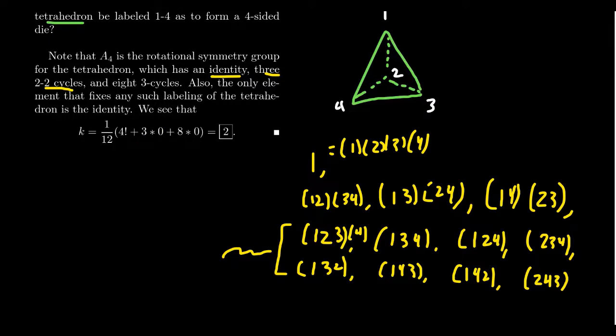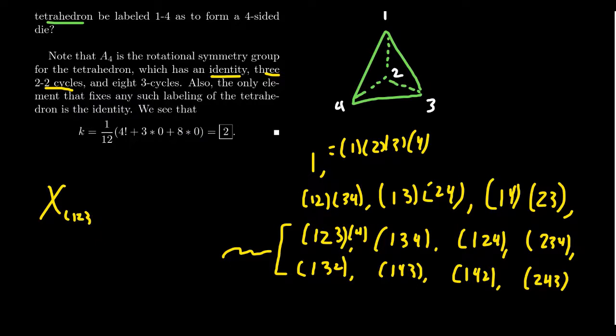The same thing is also going to happen with the 3-cycles. Okay, there's 8 of them, but each of their stable sets is empty. If we look at the stable set of 1, 2, 3, this is actually the empty set. There is no tetrahedron labeling where if we swap 1, 2, and 3, it would be the same labeling, because 1, 2, and 3 moved. It's not like the colors we did earlier where you swapped a black with a black. No, you're swapping a 1 with a 2. That's noticeable. And as such, you see these labels move. The stable set's going to be empty here as well.